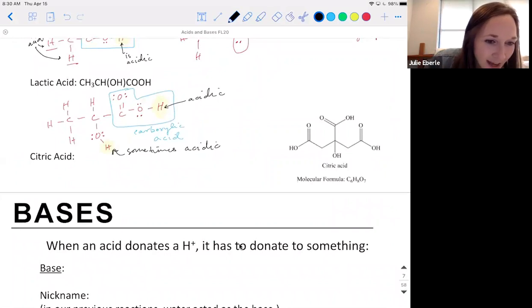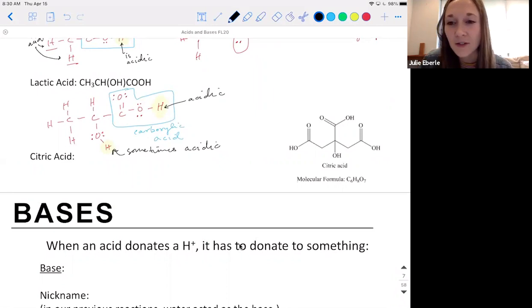I'm still confused on why acids want to leave their hydrogens. Molecules don't have feelings, Bailey. So there's not necessarily a why. It's just what they do. It's just how they behave. The more you learn about acids and bases, the more you might understand that. I didn't mean to make light of that question. That's a good question, but there's not necessarily a straightforward answer on why. This is just what we've observed on how they behave. Does that make sense? Okay, I hope so.